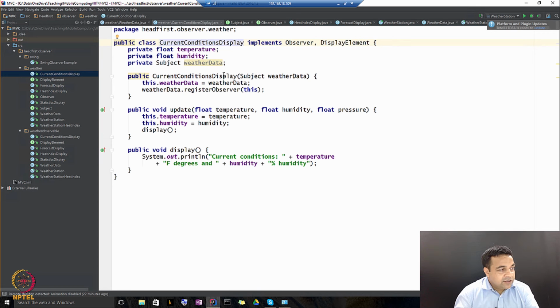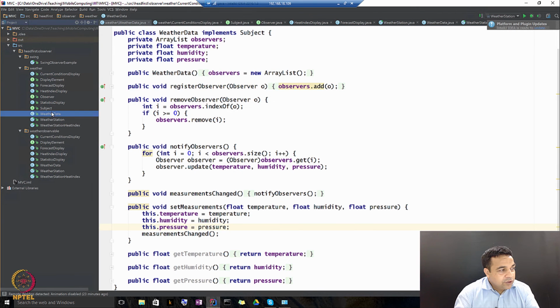Here the current conditions display is called with the weather data in the constructor, and then it sets the weather data to itself, and then registers to its own weather data subject variable, and registers itself as one of the observers of the weather data. This act will add this display into the ArrayList of the weather data.